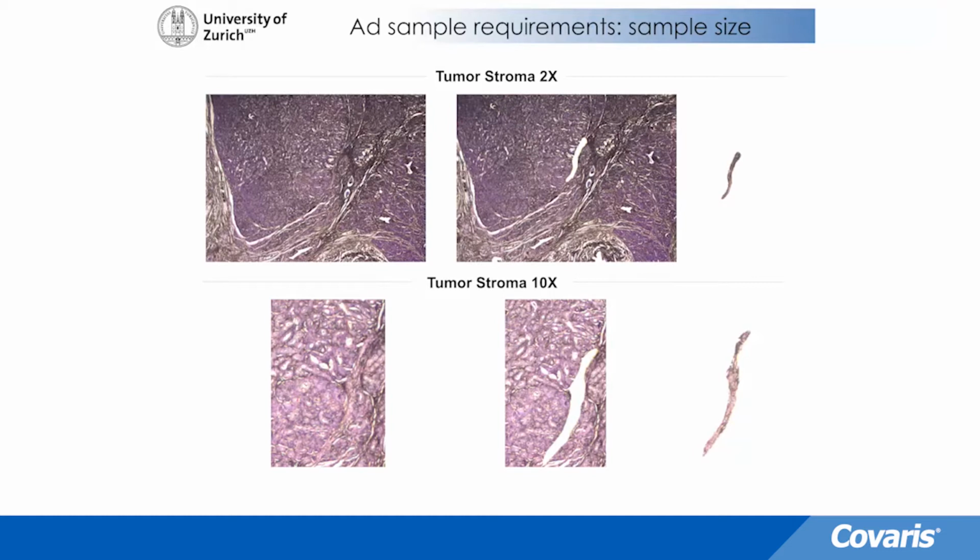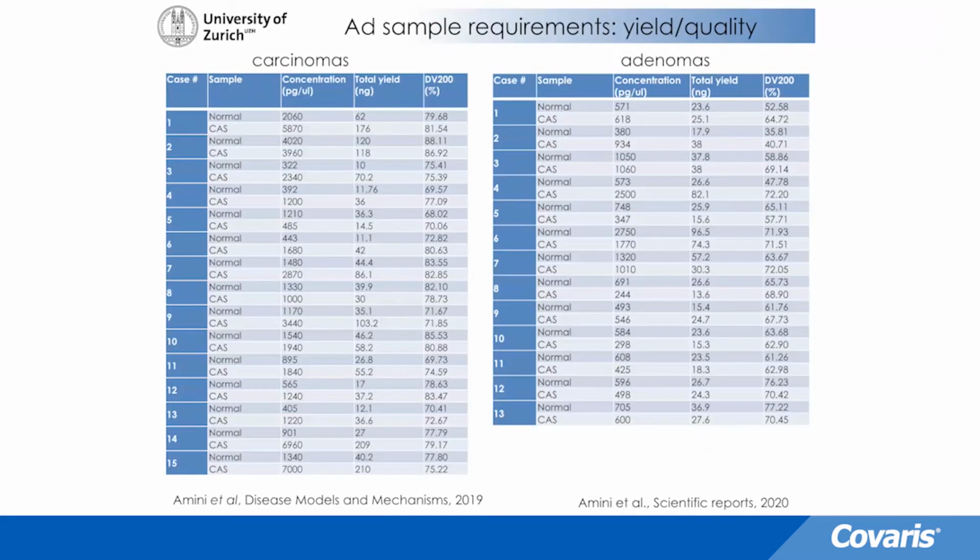In adenoma, it is very difficult to find large pieces of cancer-associated stroma. This is a case where we could only isolate that tiny little scrap you can see here on the right. We isolated this small piece from 2 consecutive sections of tissue and went on to successfully isolate enough RNA for RNA sequencing. One big question that usually comes up is that about RNA quality from FFPE tissue.